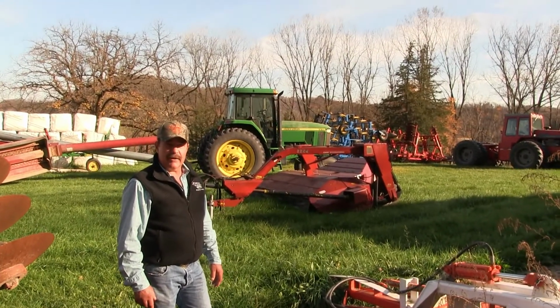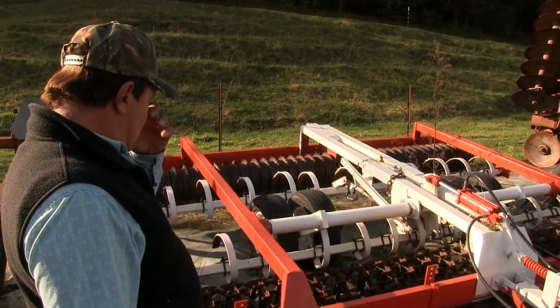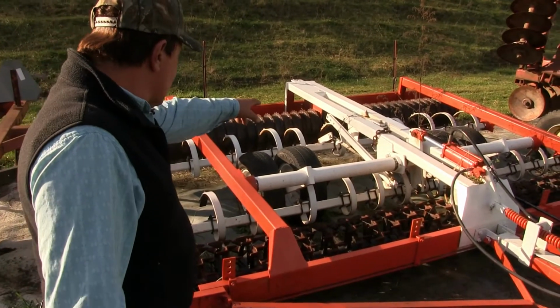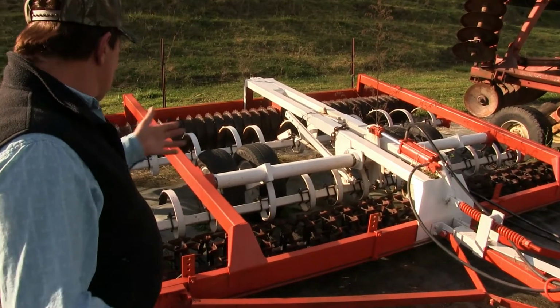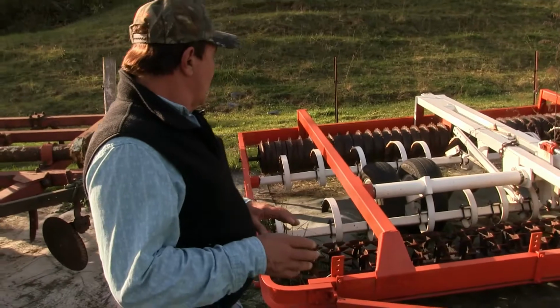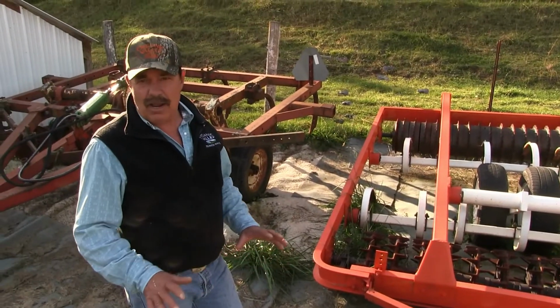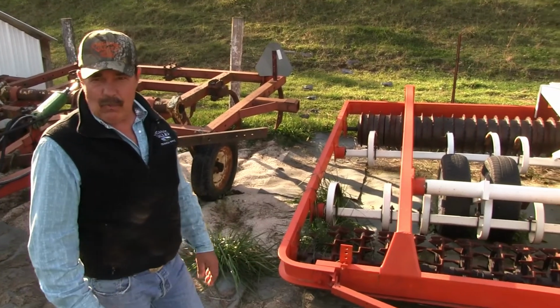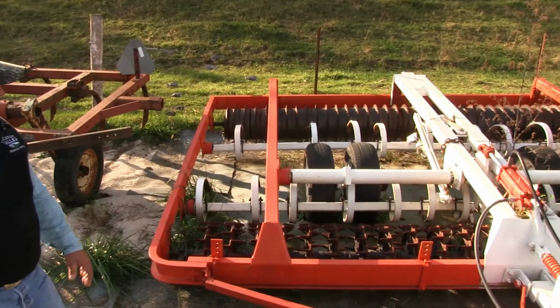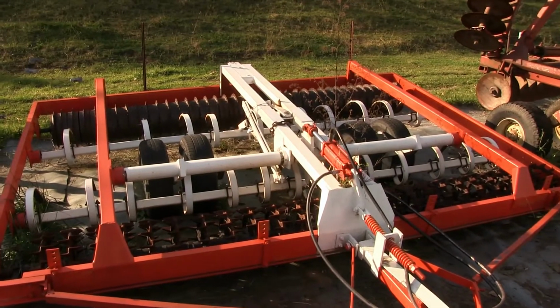13-foot cultipacker. I actually used this. I took a strap there and took those brackets apart, and I went over and rolled all of our alfalfa seed in this year just to pack it, because it was really dry and loose, and we wanted to set that seed. So I ran through it with this cultipacker as just a roller.